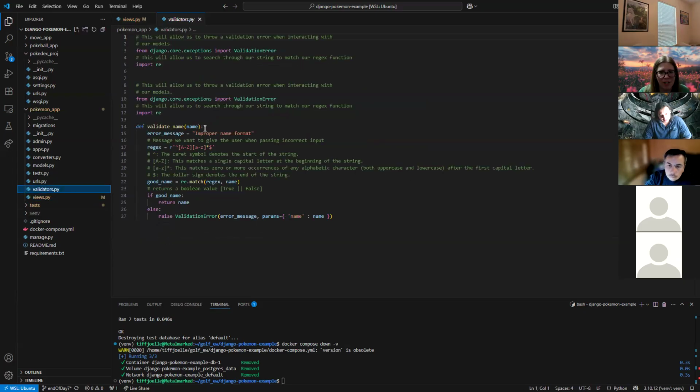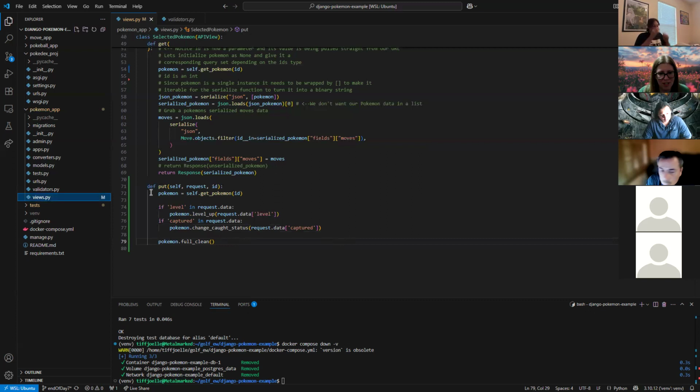It looks like we only have a name validation. But that will take everything we just got and assigned to this Pokemon object, all those values, and check them and make sure that they all follow our validation methods we have set up.